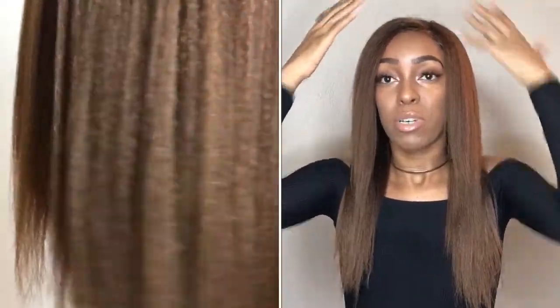As long as I actually put this hair in correctly, you will believe that this is my hair. This looks so natural. It feels natural. The texture of it is a thick but slightly silky material. It feels like blown out hair that is pressed. And that's what it is.